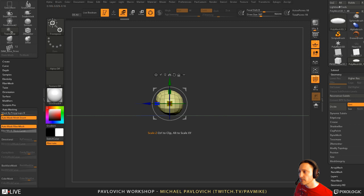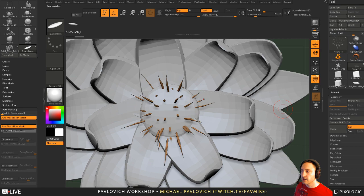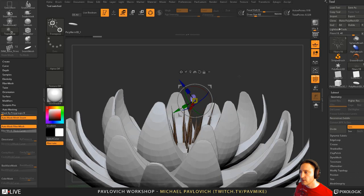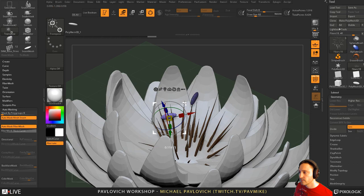Now I'm going to turn this into an insert mesh brush. So I'm going to go to the top here, hit B, create insert mesh new. And then we're going to go back to our object here. And then right here, we're going to plop in a chunky part. And then we hit W and control drag, and we can make another chunky part. And then control drag again.